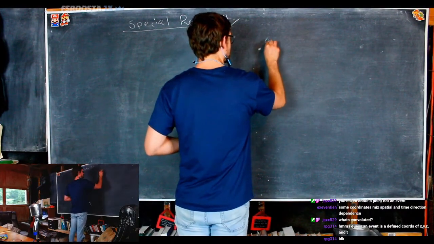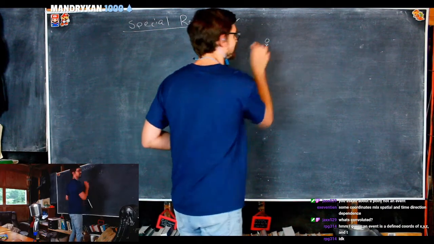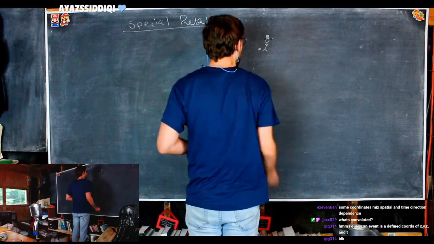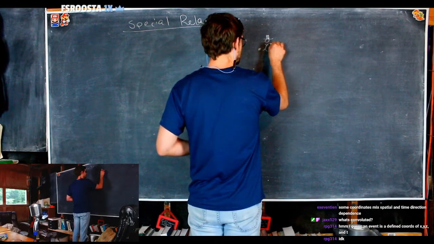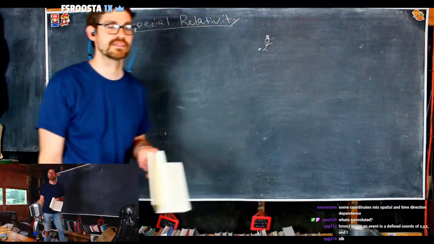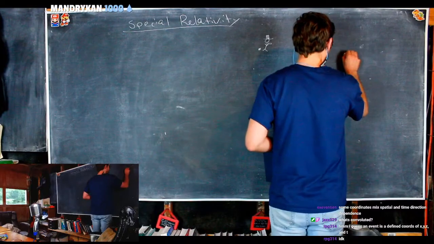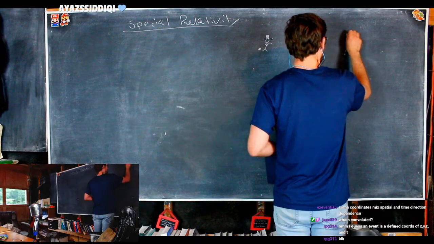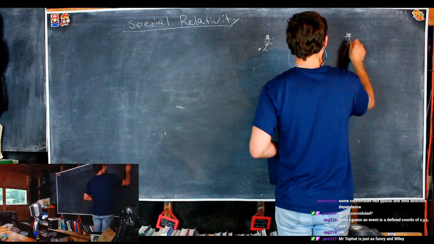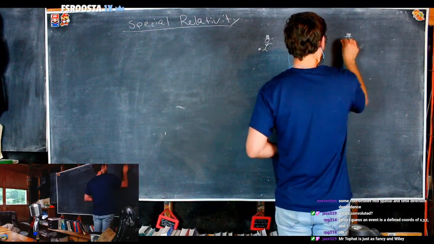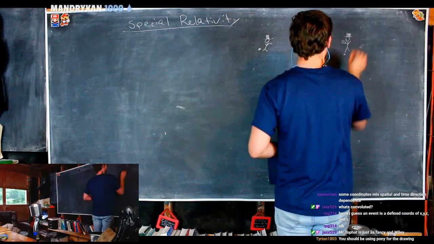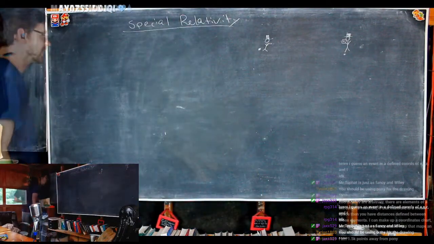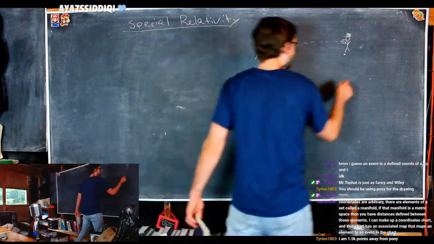if this is you here, and you're wearing a top hat, and you have a flashlight, or a laser pointer, whatever you want to say, and it's going to give off some beam of light to your friend who's over here, also wearing a top hat. But they don't have a laser, they have a detector that happens to look like a target. Right? So you're gonna shoot, we're gonna do a lot of colors today, I think. 2 events. We have event A, and we have event B.